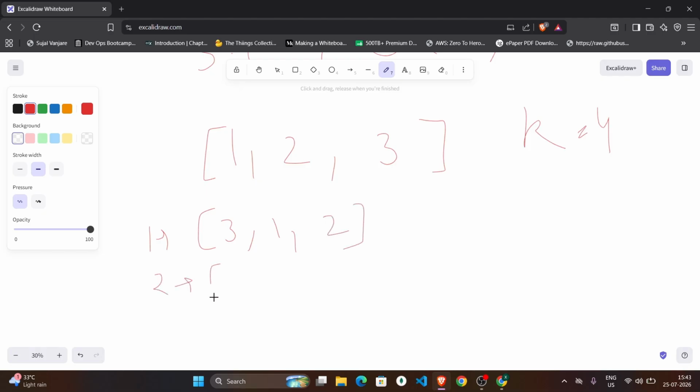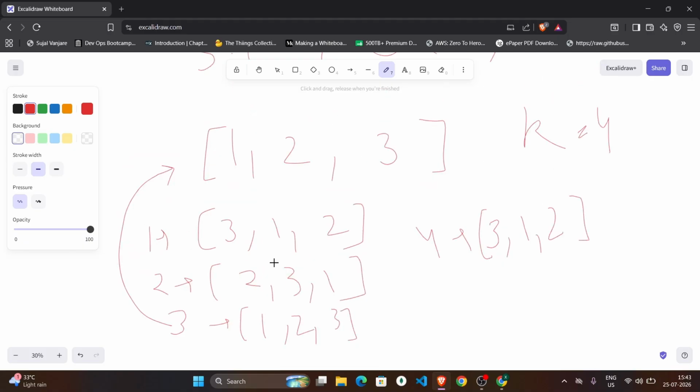Second, 2, 3, 1. Third, 1, 2, 3. And the last will be 3, 1, 2. As you can see, when we do exactly n rotations, we get the same input.